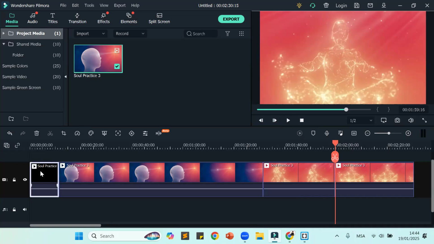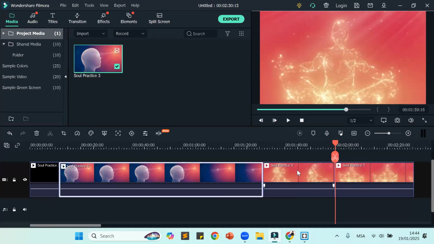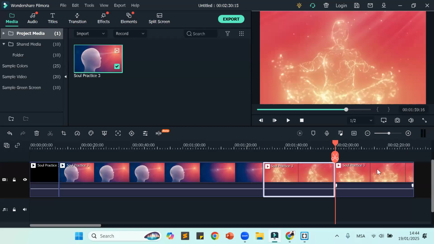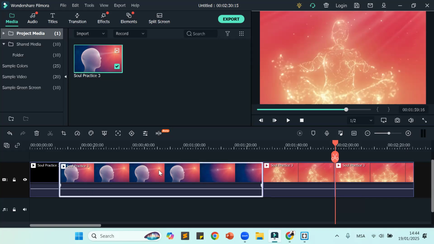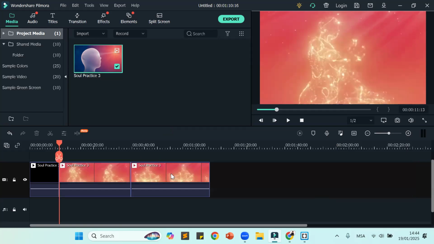So I've cut the first part here, second part, and there's another cut here, another section here. Can you see that? Good. I just need this section, section 3 and section 1. So I'm going to delete section 2. I'm going to click on this and delete. Can you see that? I just deleted. And I'm going to delete the last section too. Click on this and delete.